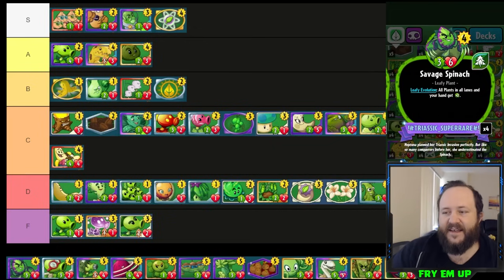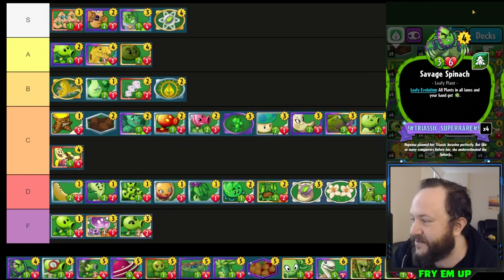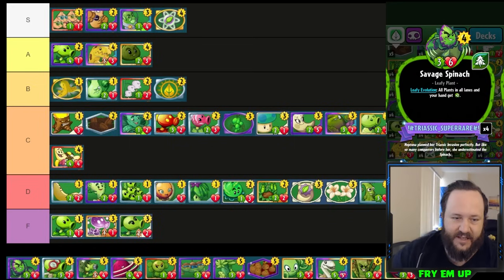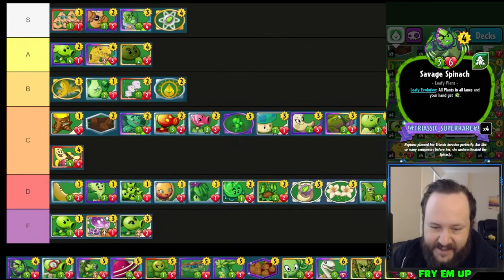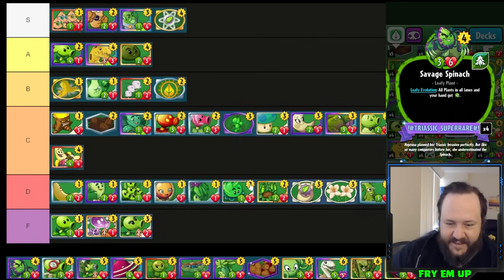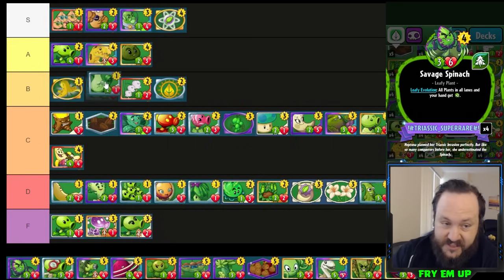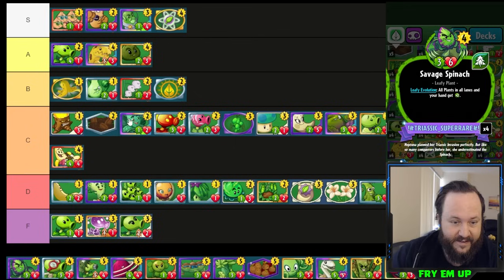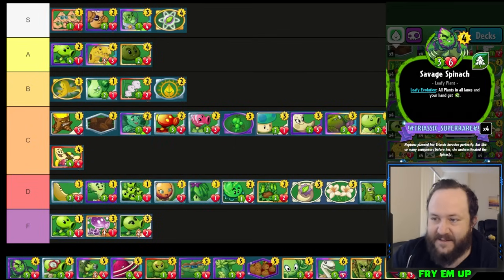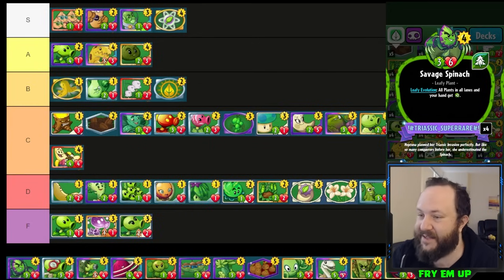Savage Spinach is a decently statted card. It requires you to build your deck with leafy cards in order for it to really be useful. And leafy cards, I'll show you just on the tier list where the leafy cards are. Here's a leafy card. This is the main problem with Savage Spinach. You got Bonk Choy, which is a decent leafy card, and Doubleman, which is a really bad leafy card. That's the problem, it requires you to build a bad deck in order for this to be useful.